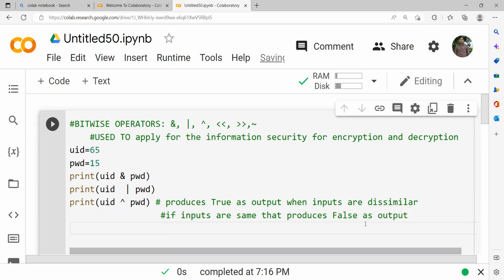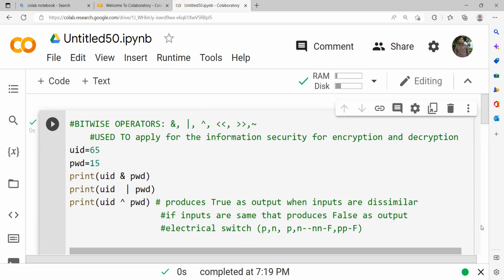So the behavior of the exclusive operator looks like an electrical switch, where the switch expects positive and negative. If negative, negative, the bulb is not going to be enabled. If positive, positive, the bulb is not going to be enabled. So same logic.